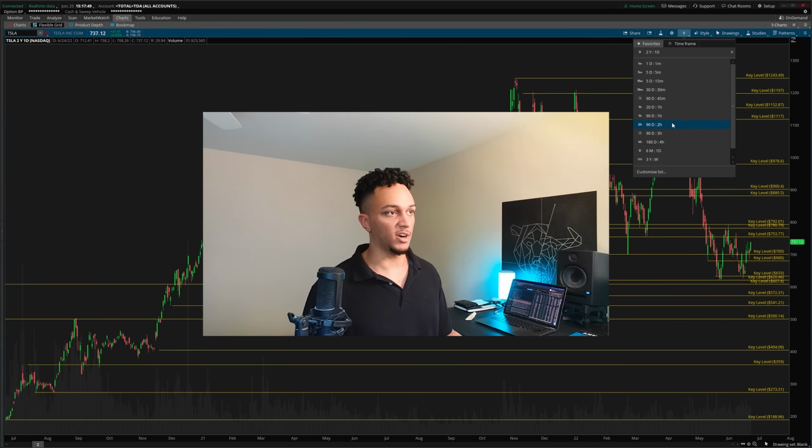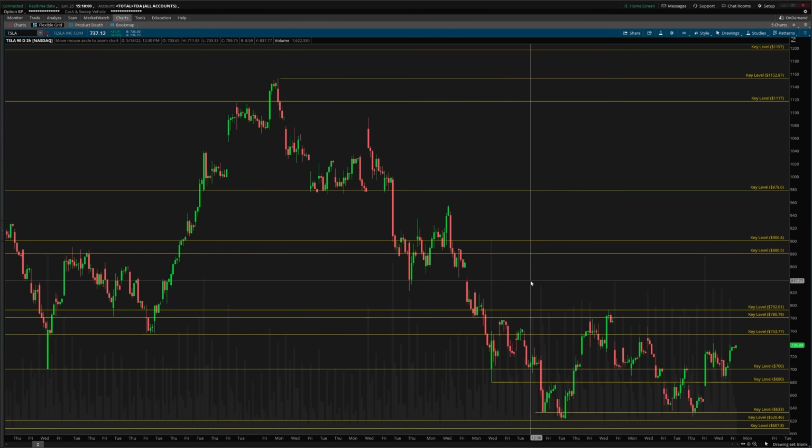Now you can zoom in even further, get a little bit more detailed. I'll just zoom into like the 2-hour time frame. And then when you zoom into these intraday time frames, you kind of see just how much these levels are respected, especially on big equities like Tesla. So the 700 level, going back to June 2021, as we just went over, price consolidated on 700, tried to bounce off it, bounced off it once or twice. And just look how big this level of 700 is. I mean, you have multiple touches on this key level going back to June 2021, trying to hold this level of support.